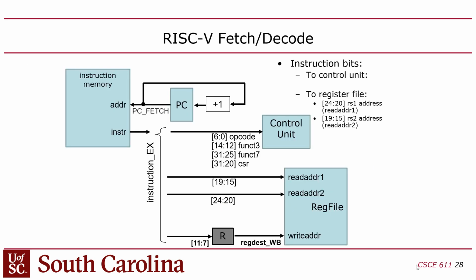And by the way, this pipelining doesn't really become complicated at all until we start doing branches and jumps. Branches and jumps add a level of complexity because you're trying to resolve a branch, but you've already got another instruction in there that you might not have wanted to fetch, but it's too late, because by the time I realized it was a branch, I already brought the next instruction in. But we'll talk about that. That'll be in the next lab.